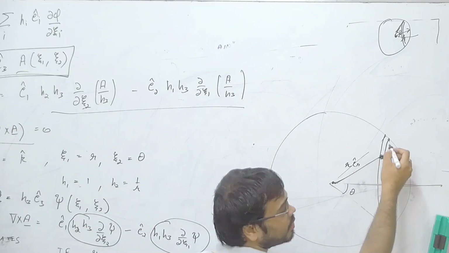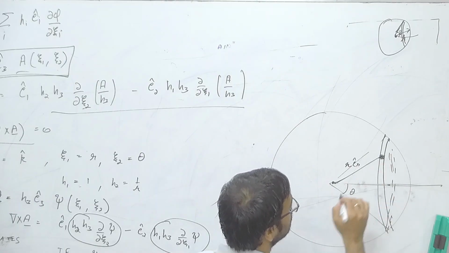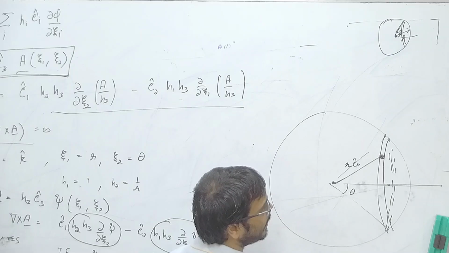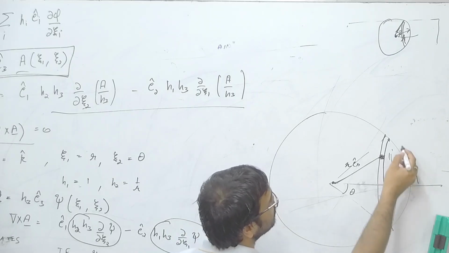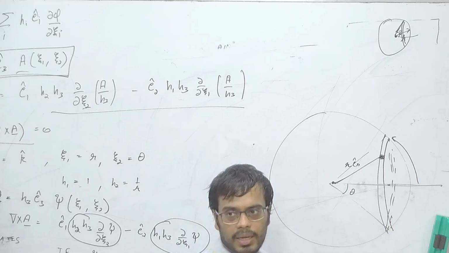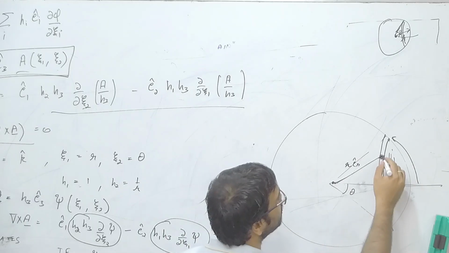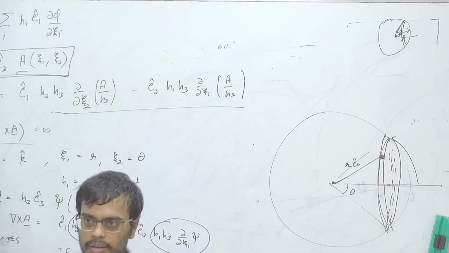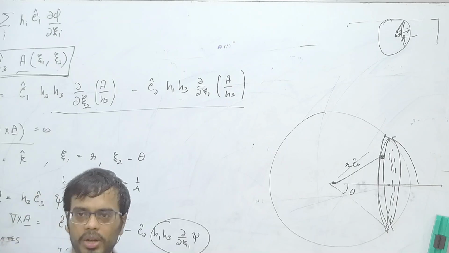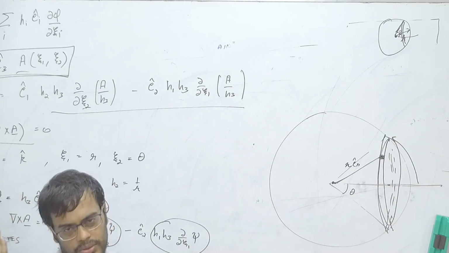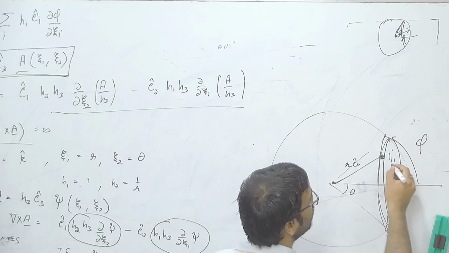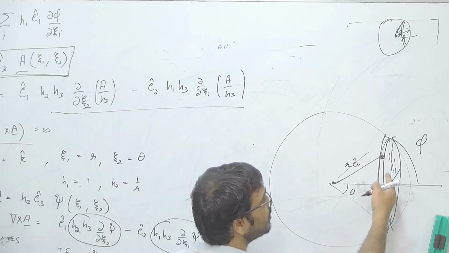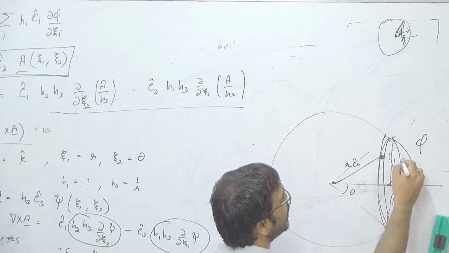So you are on this, in this direction you are at r times theta. There is no d here happening, and then on this sphere you could be anywhere on the ring. So that angle is usually called the azimuthal angle, and you can denote it by phi, and that phi usually goes from 0 to 2 pi. And what is the radius of this ring? The radius of this ring is r sin theta.